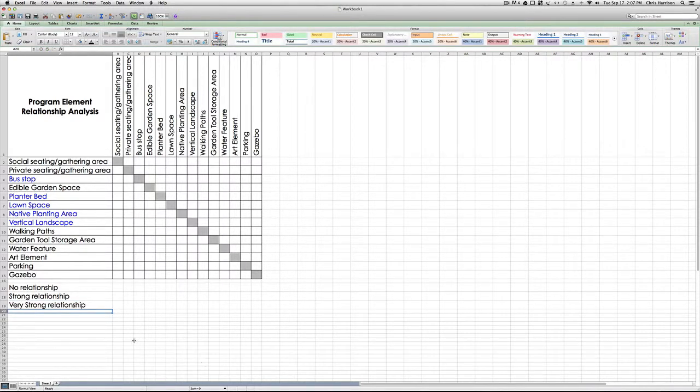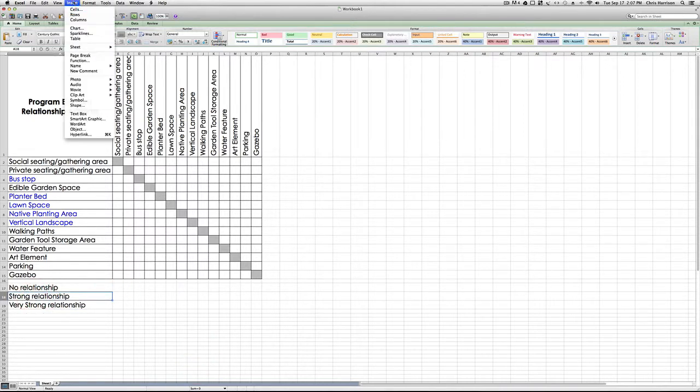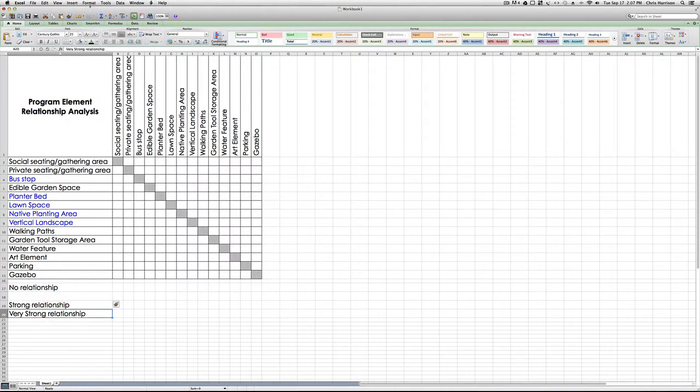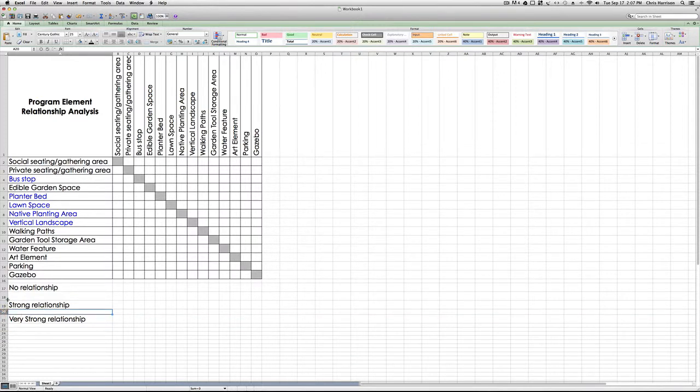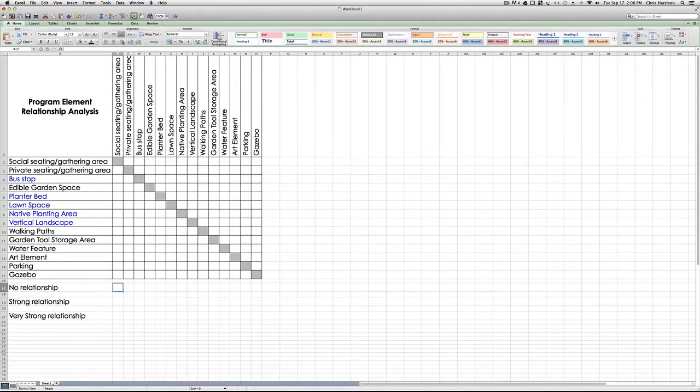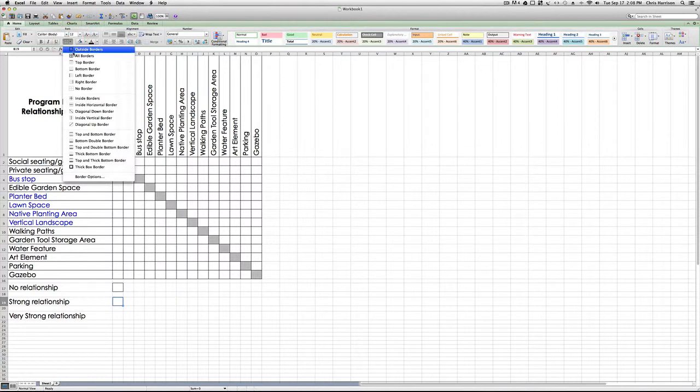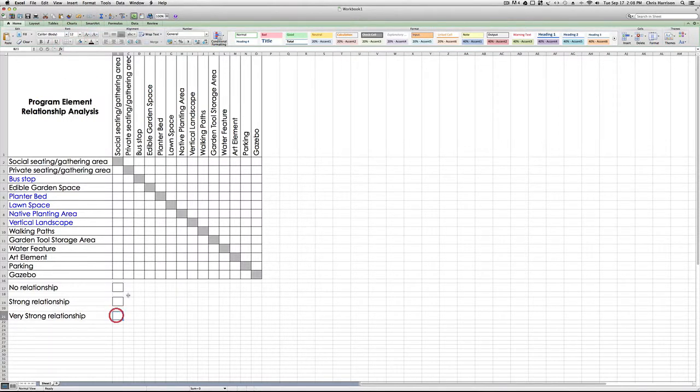Okay. Now I'm going to go ahead and pick some colors for these too. And actually, let me put a space in between this. Let me insert row, and insert row. Just put a little bit of a gap in between these, and so that's 20, 20, and we'll make this 22. Okay. And I'm going to go ahead and just do the border on the outside. Border on the outside. Border on the outside.